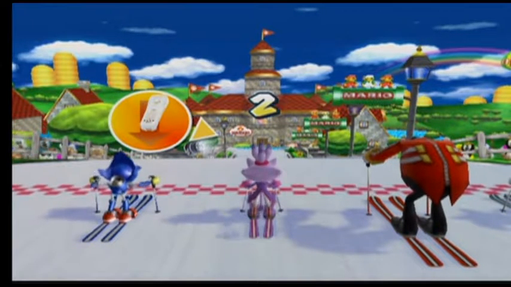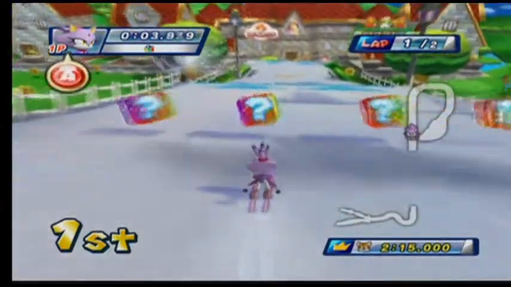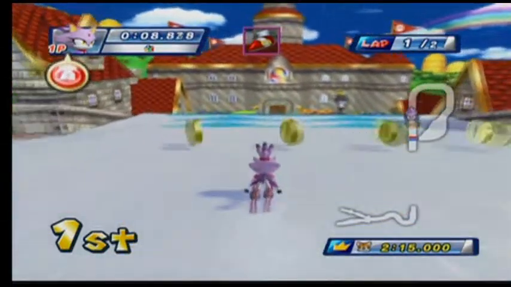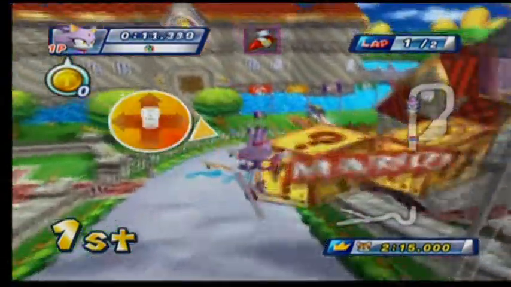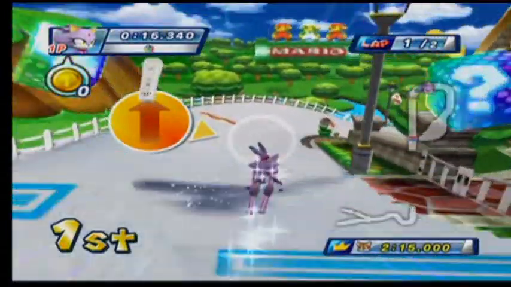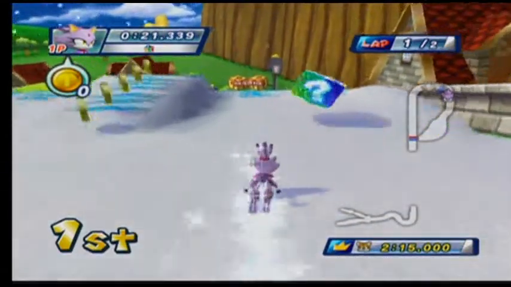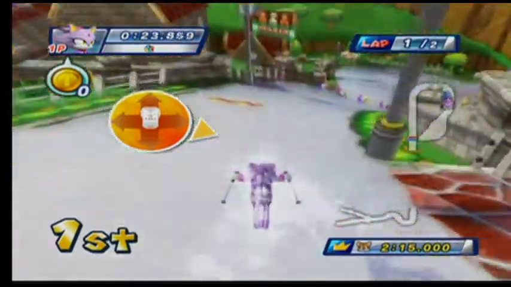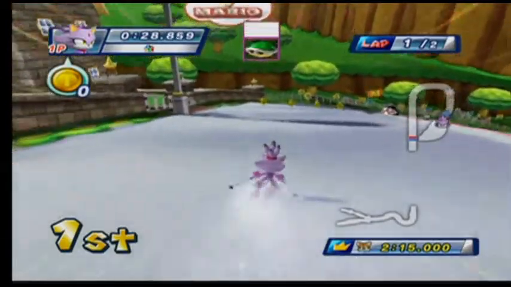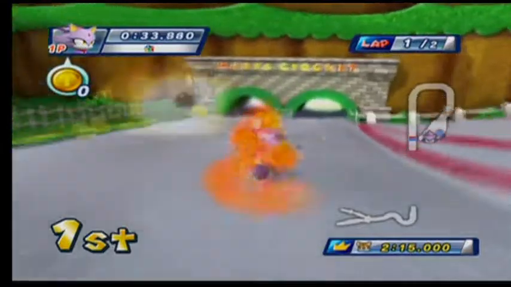Three! Little theme from the Mario circuit there. Alright, my first item, high-speed shoes. Oh, that's the wrong button. Alright. Oh, I thought I was going to be a bit late there. There you are. Second special action there.